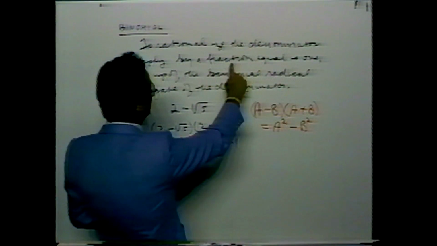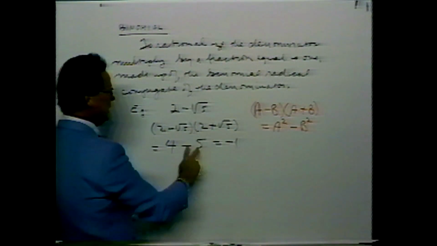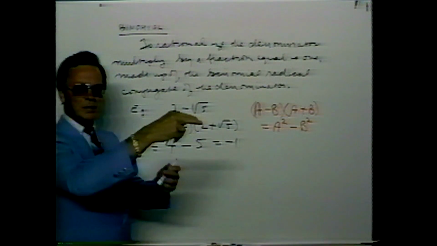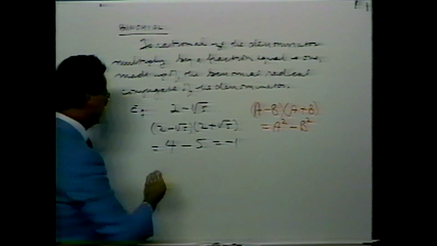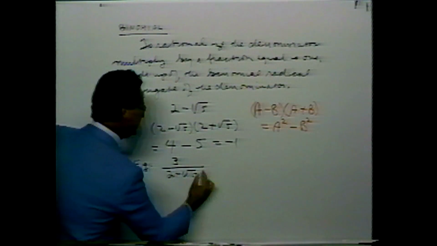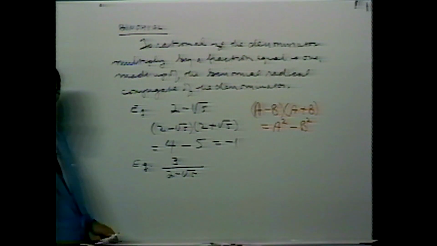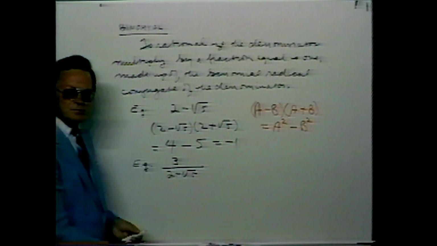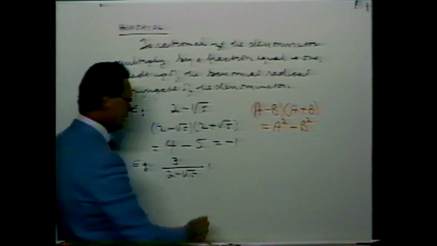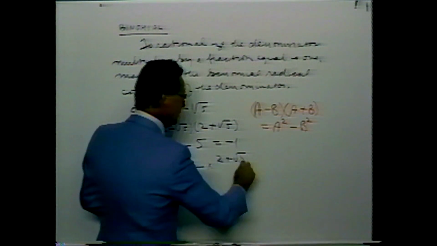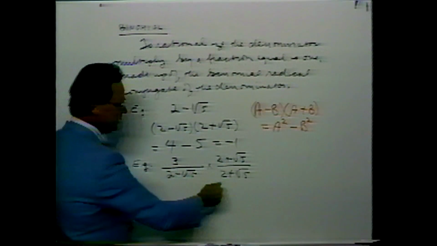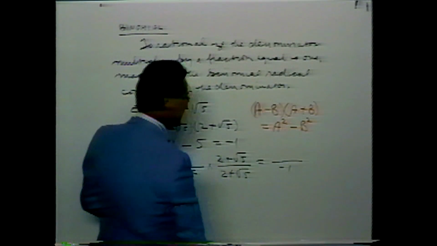So the fraction that we're looking at equal to 1 is made up of such a combination of terms in the numerator and in the denominator. For example, divide 3 by 2 minus the square root of 5. The conjugate radical of 2 minus root 5 is 2 plus root 5. So therefore, multiply by a fraction equal to 1, made up of those numbers. There they are. Well, we've already done the denominator, so we know what that is equal to. It's equal to minus 1.